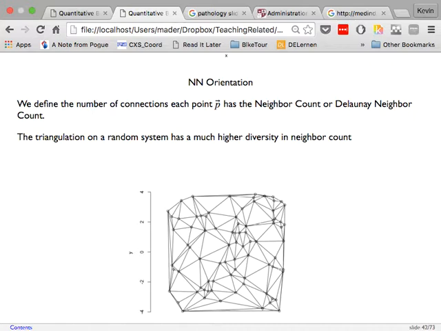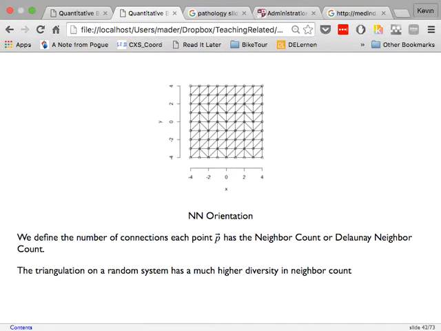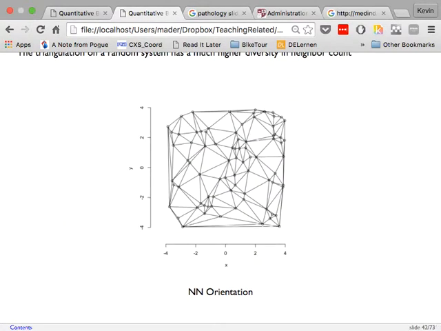And so now we can get the connections at each point as the number of edges coming in or out of each point in this Delaunay triangulation. And so we can see that in this random system, in this system above, all of the points have a fairly fixed number of different neighbors. This one has 2, this one has 5, but more or less it's 4 or 5 inside the middle. And here you can have points that are connected to many different objects, and you can have points at the edges that are only connected to 2, and that diversity will be then much higher.